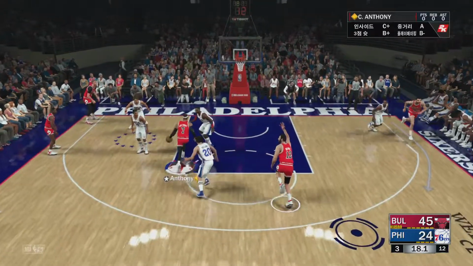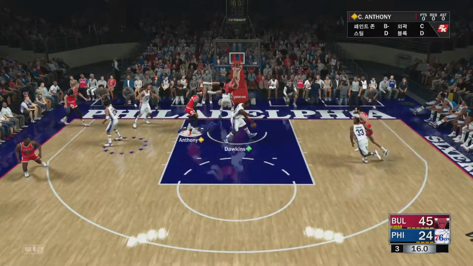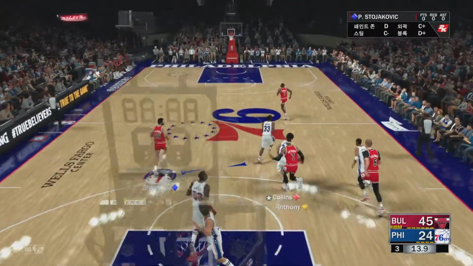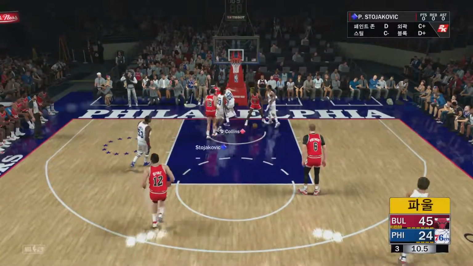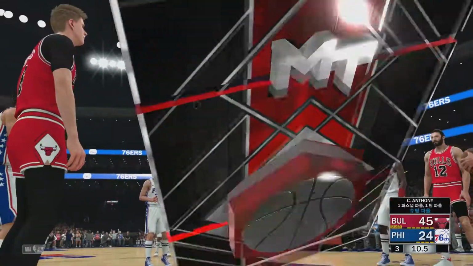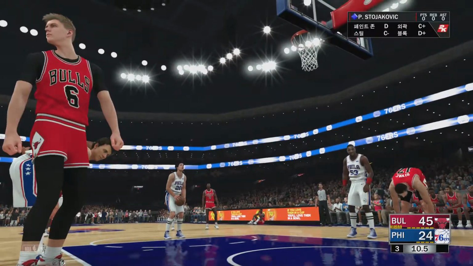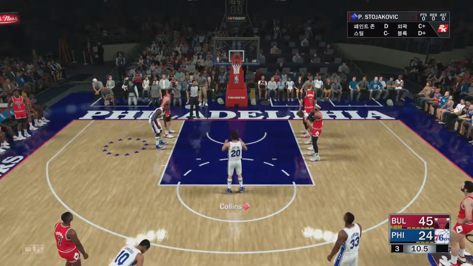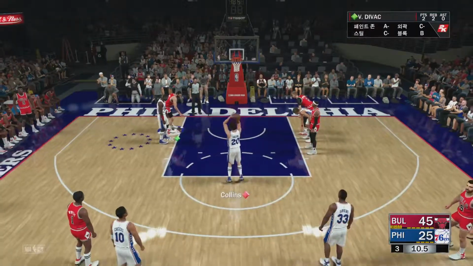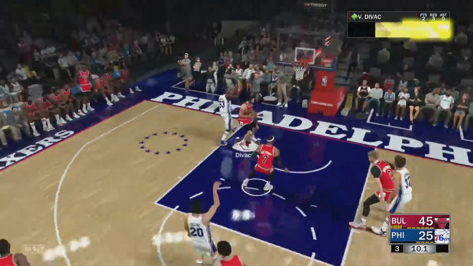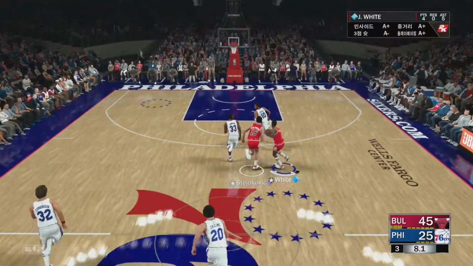Devon's a screen on Collins. Anthony drives in. And now here comes Collins leading the break. And that one clearly a foul. Gets the whistle and 2 shots coming up. That one's on Anthony. The 76ers shooting their first free throws of this. And that one falls for Collins. And the Bulls making a change here. Off on that one, so he goes 1 for 2 at the line.